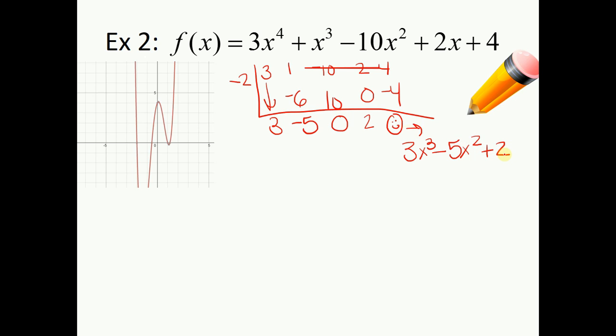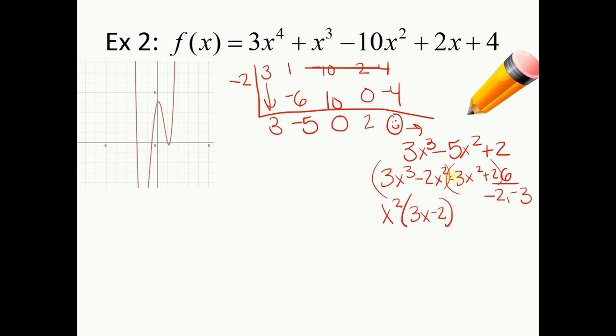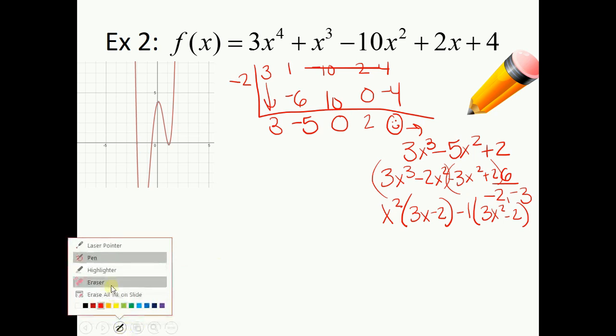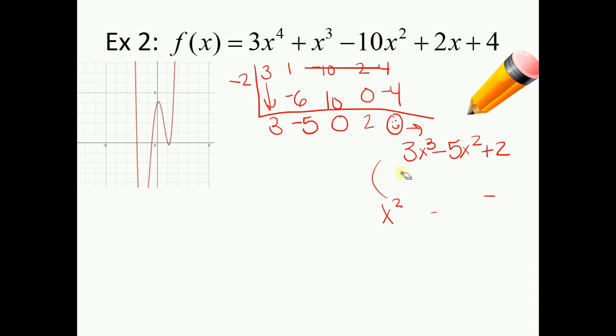So let's try factoring. 2 times 3, that is 6, and I need to get a -5. So that looks like it would be a -2 and a -3, right? That would give you a -5. So if I would expand my middle, because they're both going to be squared, right? And then I can factor out. So it looks like it's going to be an x squared there. So that'd be 3x minus 2. It looks like a negative is all for that. So that'd be 3x squared minus 2. Not the same. You know what? I bet these aren't factorable. So it is not factorable as it stands at this current time.